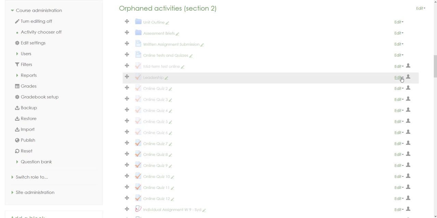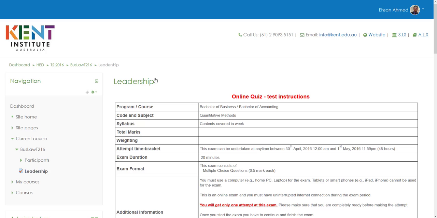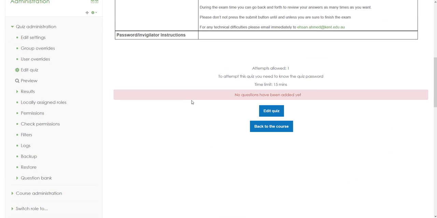To do that, you click the quiz link. There are two options from where you can go to the quiz setup option. You can see the edit quiz option on the left side of the screen here, and there's another edit quiz option here. It has the same function, the same button put in two different places, so you can click either of them.